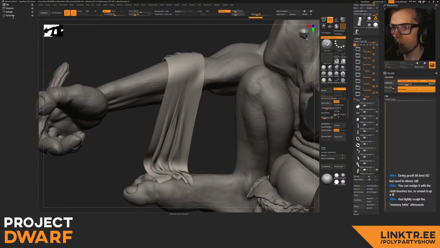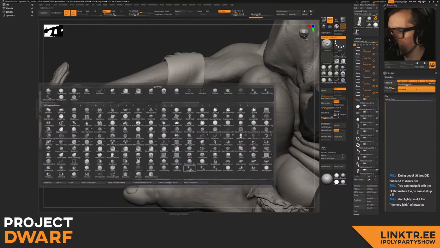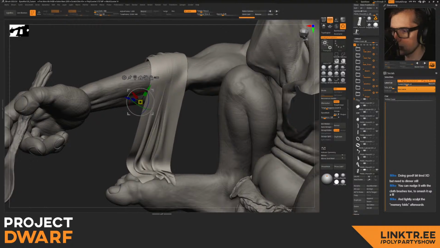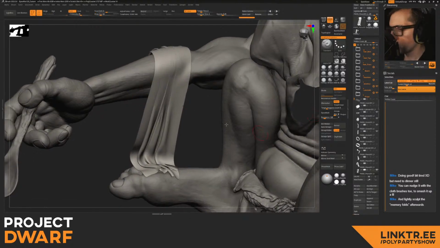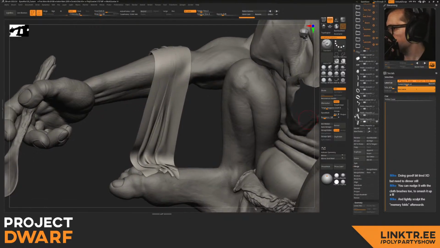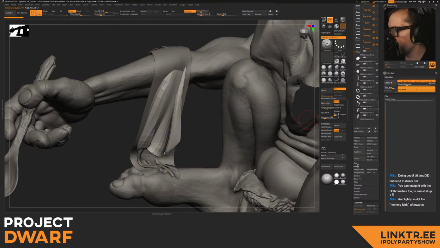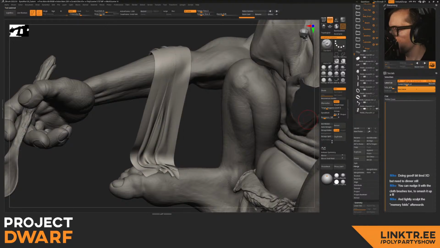So deactivate the collision, just in case. Go back to my normal transpose. Yes. And I will... This one, delete. I don't want that one. And I don't want that one either. That's the old one.